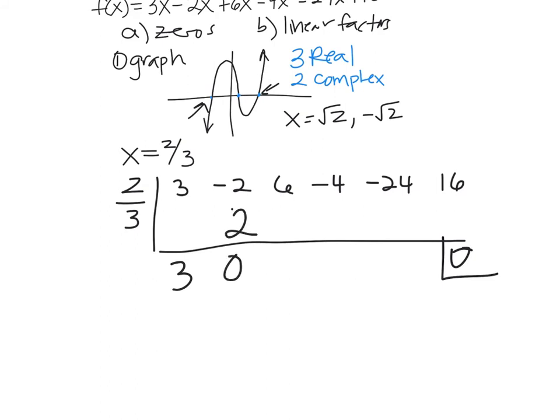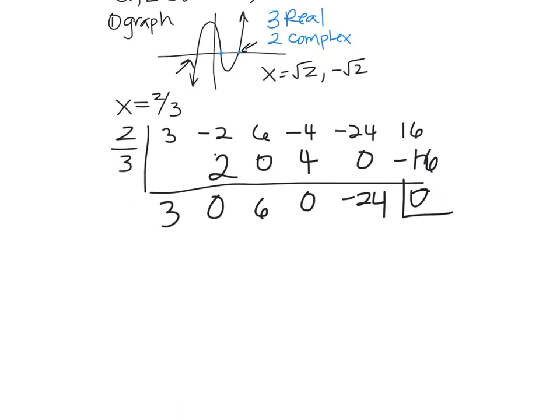-2 plus 2? 0. Oh, don't you love 0? Yes, except when you look at your bank account. Yeah, really. All right, 0 times 2/3 is 0. Add and you get 6. 6 times 2/3? 4. 0. Love you, 0. 0 times 2/3 is 0. -24. -24 times 2/3? -16. Yeah, it has to be, right? I know, without even knowing it.